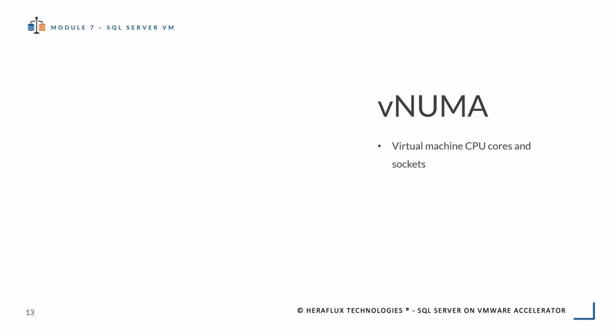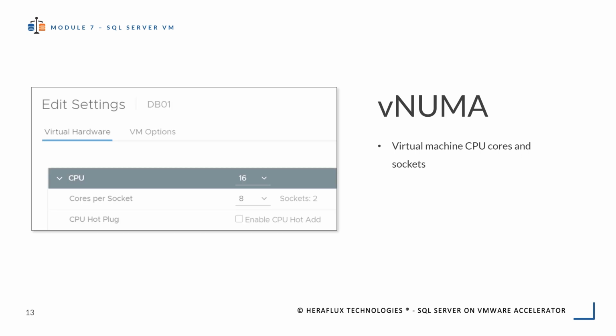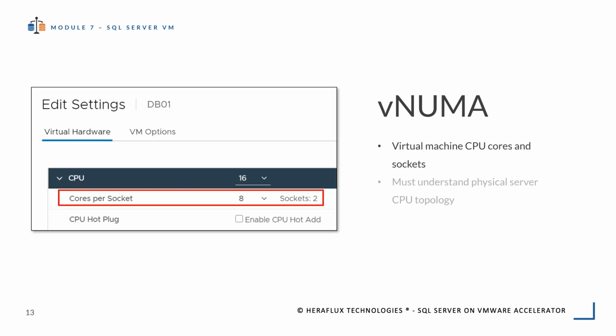On a physical machine, you have any number of CPU processing cores per socket, and probably more than one CPU socket to accommodate. The same thing goes for your virtual machine. You have the ability to define a number of CPUs assigned to the virtual machine. You also have the ability to set the number of cores per virtual machine socket so that you can align the virtual machine better with the physical machine CPU topology. We'll call this vNUMA. SQL Server is very vNUMA aware, and so are your licensing limitations, so we must align our SQL Server vNUMA appropriately to your physical machine vNUMA topology.